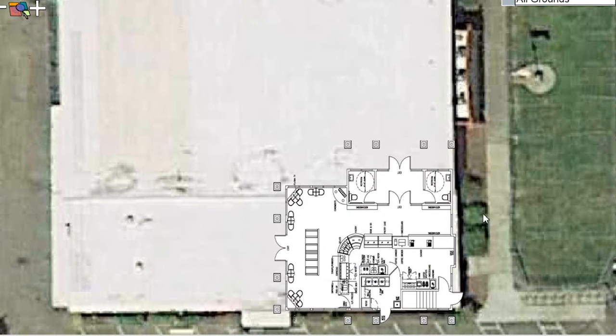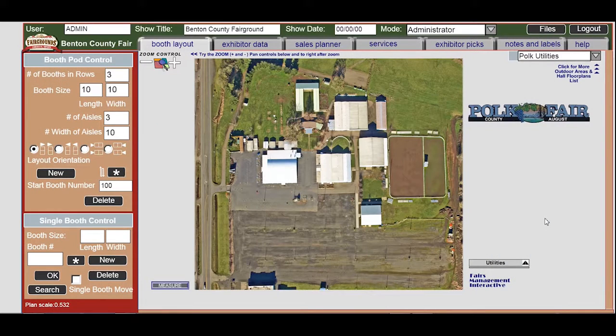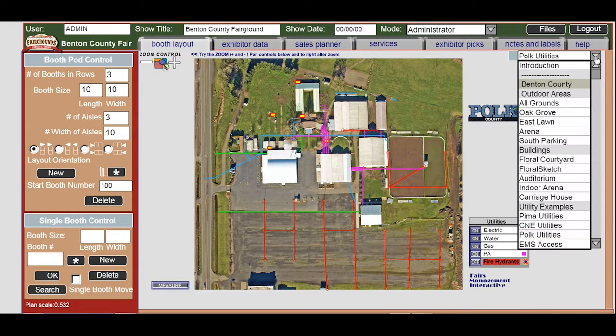And as long as we're on the topic of infrastructure management of fairgrounds, let's look at utility mapping. Here's an example from Polk County Fairgrounds. They did not have a county utility map, but they were able to hand draw out the utility placements, and we were able to create a layered interactive map for them. This is a quick reference for them that they can access anywhere, and if they want to add more utilities, all they have to do is submit it, and 48 hours later, it's on their map.